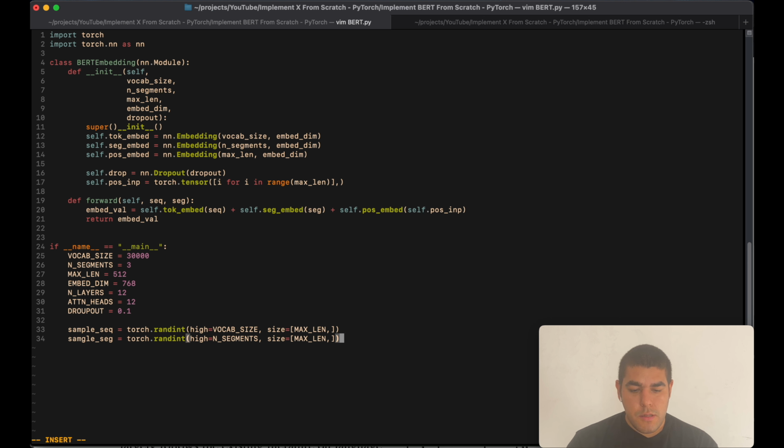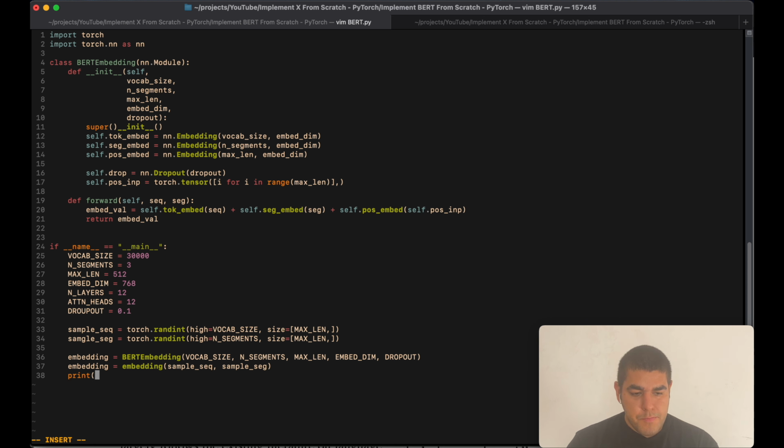Now let's initialize the embedding, BERT embedding, with vocabulary size, number of segments, maximum length, embedding dimension, and dropout. And we will have a resulting embedding tensor with the forward of the embedding. We will feed sample sequence and sample segment.